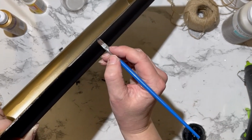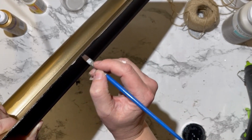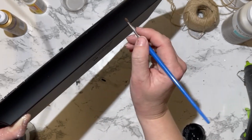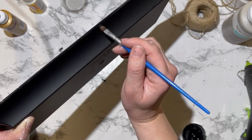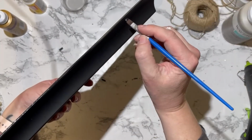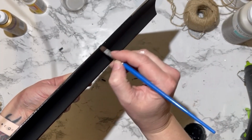And then I'm just going to take some ink black chalk paint by Waverly, and I'm just going to touch up these edges because I wanted the black to come up just a little bit higher so you could really see it whenever it's sitting on my bookshelf.